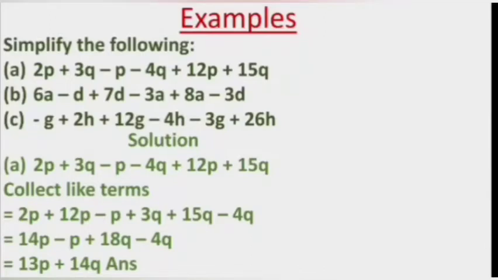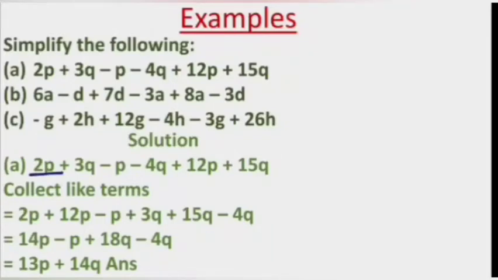The first thing we do is to collect like terms. When we say collect like terms, it means we bring the terms with the same letters together. To make it a bit easier for you, you collect the positive terms first. So you gather all the terms with the positive sign together.